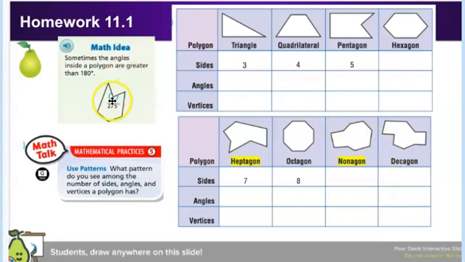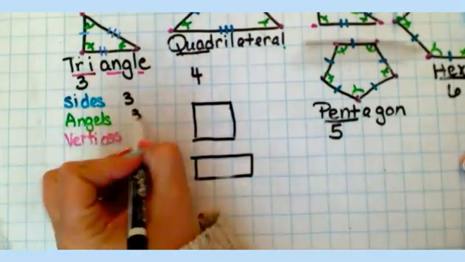So sometimes the angles inside are greater than 180. Remember, those are your obtuse angles, and that's why it's a little bit harder sometimes to find them, what you recognize, because we're so used to seeing these smaller ones. But you can have obtuse angles inside these shapes, so just keep that in mind when you're looking for them and helping find the vertices, because the vertices are the point at which the 2 sides come together and make angles. All right. And then what pattern do you see among the number of sides, angles, and vertices that a polygon has? So do you see the pattern that you made? Well, if you filled them in, let's take a look. That triangle has 3 sides, 3 angles, 3 vertices.